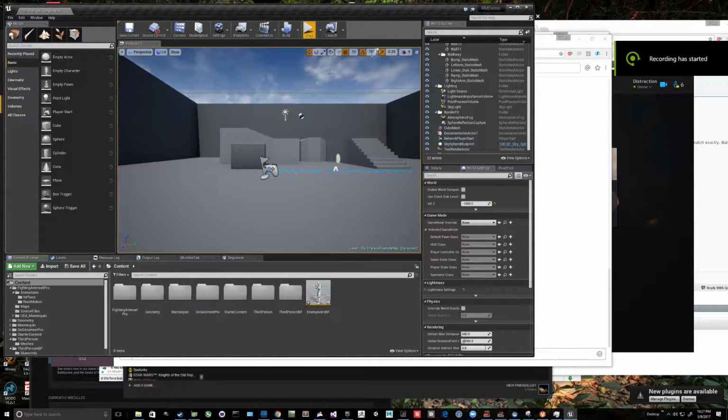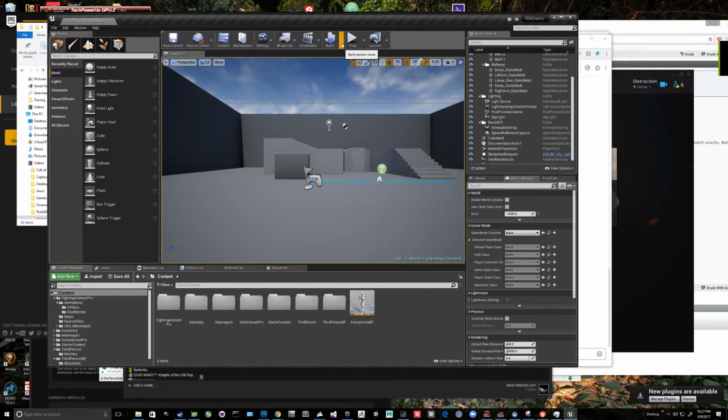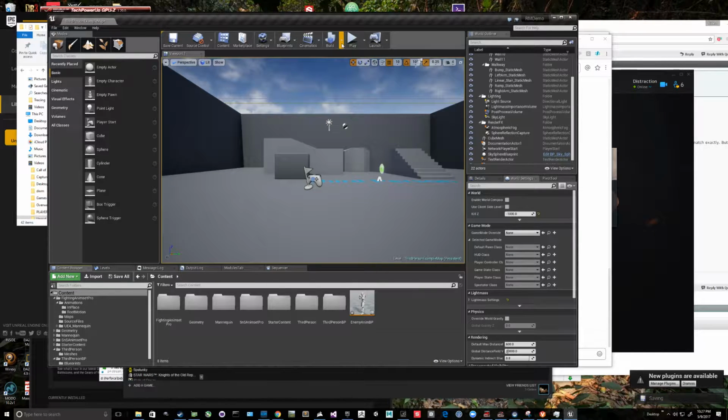Okay, here's a quick demo slash tutorial of using root motion over the network. There's an accompanying blog post which I'll link to in the notes, and then I thought it might be helpful to just illustrate using root motion for a network game. A, because it's really easy to do, and B, because there's been a lot of confusion on the forums.